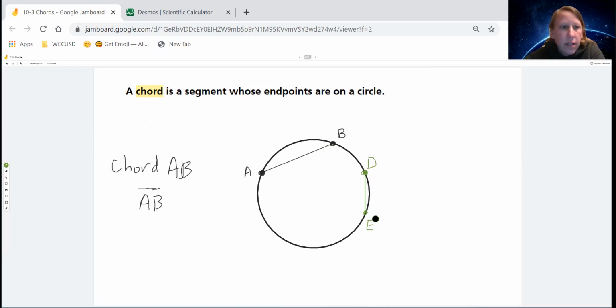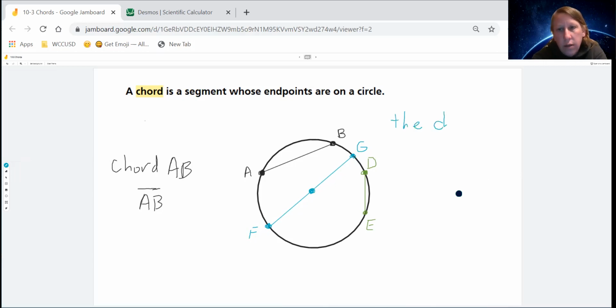What do you think is the name for the chord that is the longest? Where's the longest chord in the circle? How can I get it super long? The chord of longest length has a special name. If it goes straight through the center point, we'll assume that that's the center. What is that chord called? I'm going to call it FG. The chord of longest length.